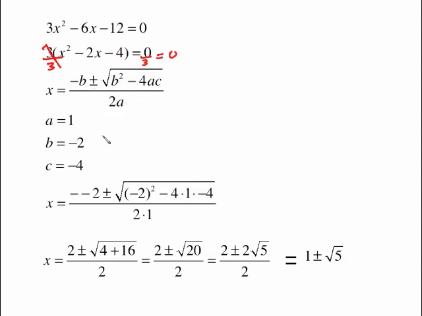Here's the quadratic formula. Here's my values for a, b, and c. Here's all the work for stuffing in my a, b, and c. You can check that on your own, and we end up with this. 4 plus 16 is 20. Do your factor tree on the square root of 20 gives you 2 times the square root of 5. Remember the triangle trick, and I can reduce 2. 2 goes into 2 once, which just gives me 1 plus or minus the square root of 5, along with the 2/3 that we found earlier using our synthetic division. So there's our 3 roots, or our 3 zeros of the equation.